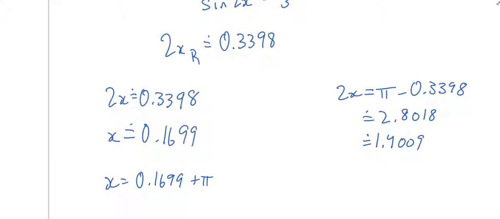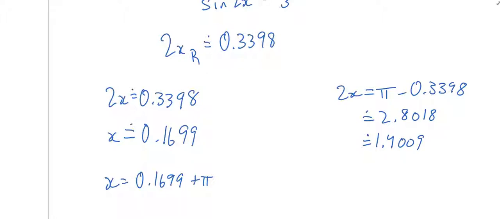And your calculator should have a little button on it that says answer. Remind me to do a little demonstration with the calculator before the end of the period, but after we're done all of this, because I want to show you something that is really useful, possibly for later in this course. Definitely if you're taking calculus, we use it a lot. And if you start learning how to do it now, it might be useful. So we're going to do a little calculator work a bit later. But if I leave it on my calculator, I'm not rounding. I'm not punching 0.1699 back into my calculator. I'm leaving it on there.